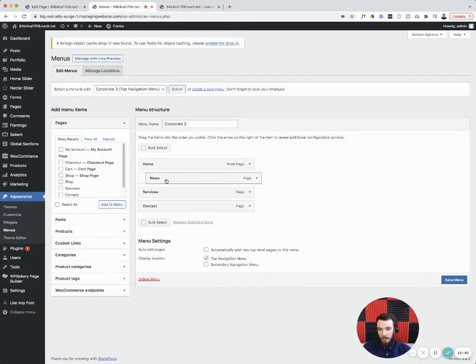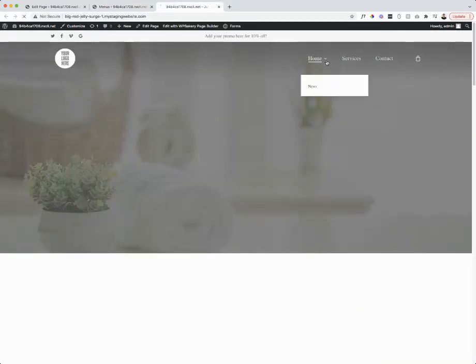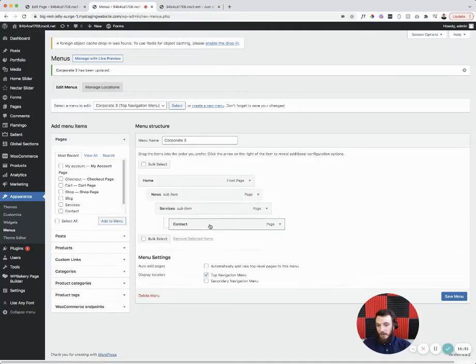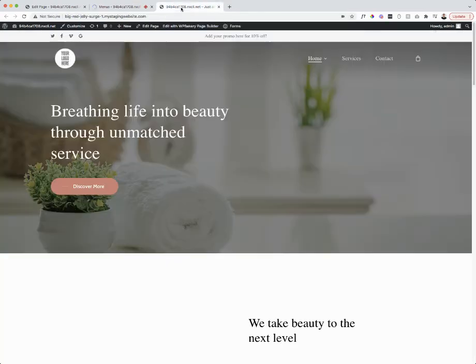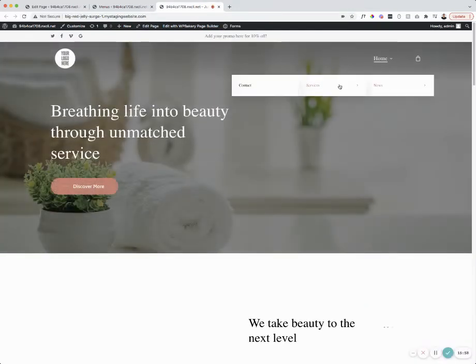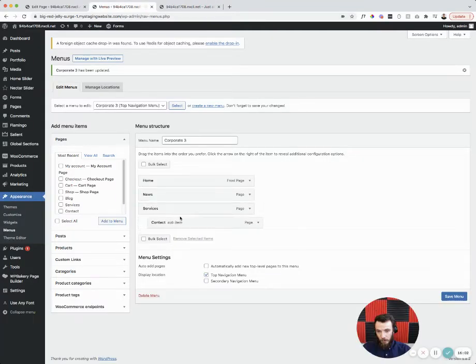And if I drag them like this, so left to right, that is going to make my menu have a drop-down functionality, right? So I can continue to indent these as many as I want. Obviously, I usually don't recommend that you do more than 2 because then things start getting really weird. So that is managing your menu items in your menu. You can add new pages by coming over here and click view all. So here's a list of all my pages. So I can add those if I want to.